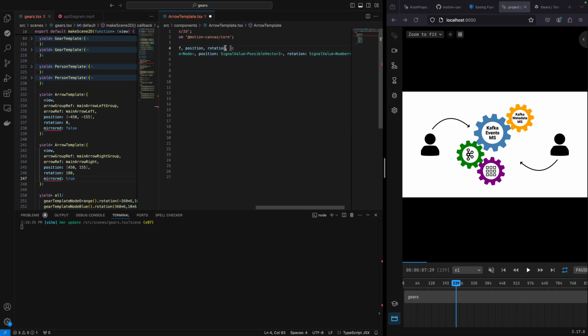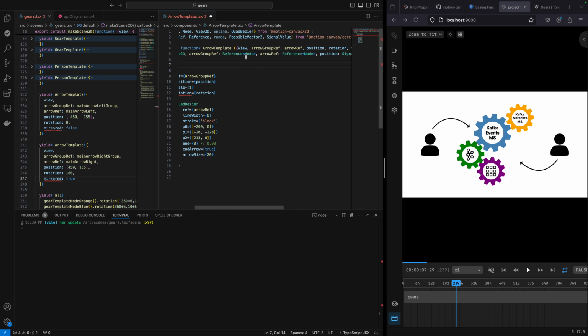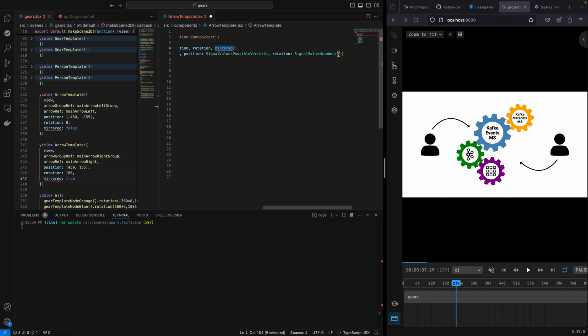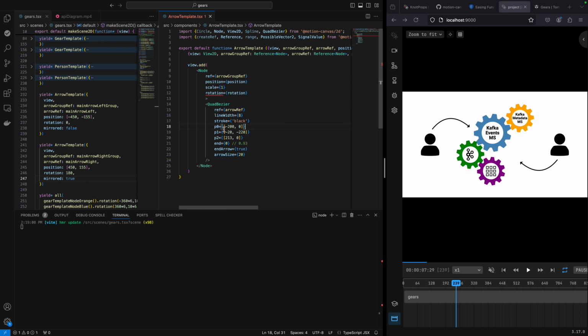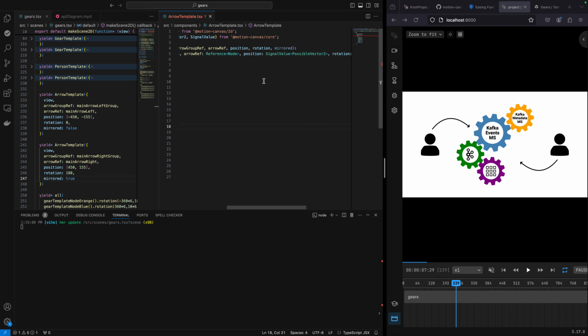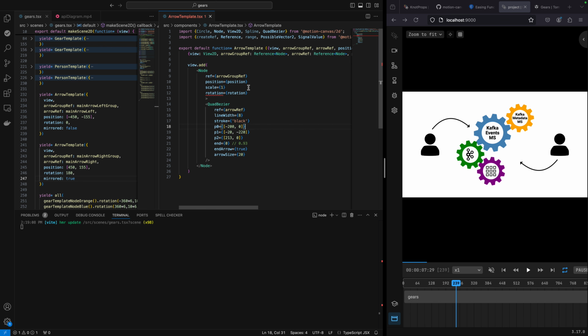Rotation. Mirrored. I'm keeping rotation.